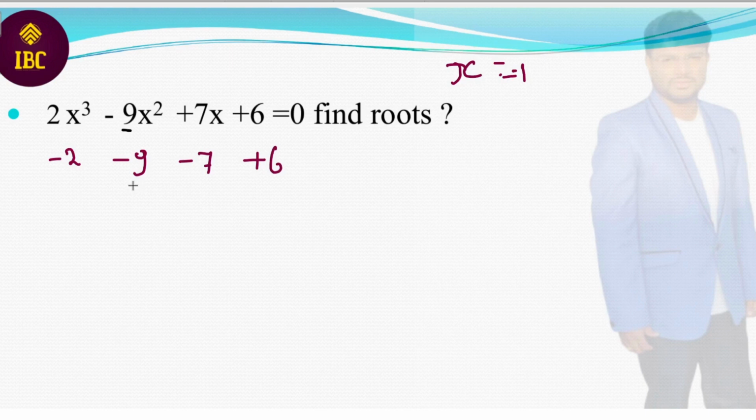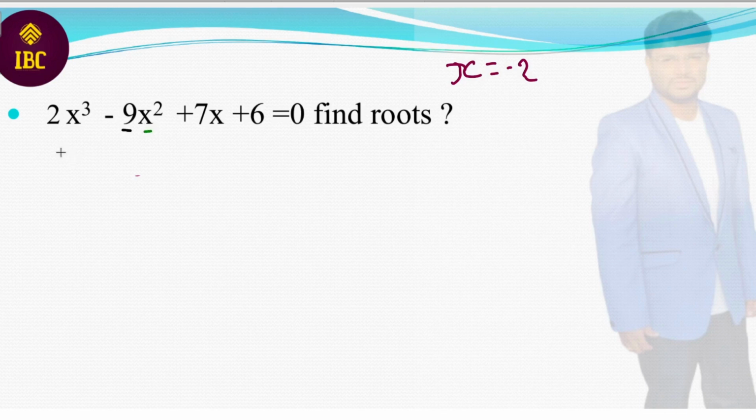Let's solve it this way. Otherwise, you have to take 2 and verify. If everything is minus, then it's not possible. Then we have to take plus only. If I take everything plus, then it's not possible. x value is equal to 1, then x value will be 2. I will substitute x value minus 2 and verify. If I take plus 2, all will be plus only. That's why I will take minus, because everything is plus.